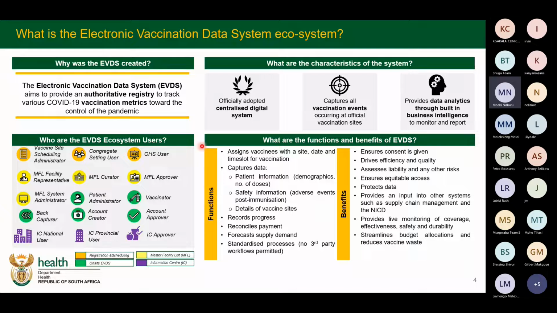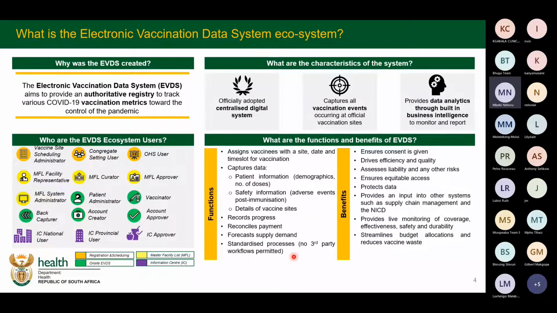You'll find that there are quite a number of users that we find on the system. We have 4 components, and we've decided to use color codes for participants in this training to see which users belong together. At the top, the orange color code shows us the users that belong to registration and scheduling. And then next to that is the yellow color code, which represents the MFL users on the system. And then the green part is for on-site Evds. And finally, the purple part is about what we're doing today, which is the information center component. So we see that there is national user, information center national user, information center provincial user, and information center approver.